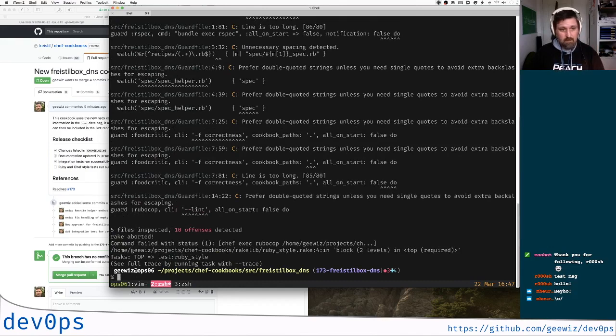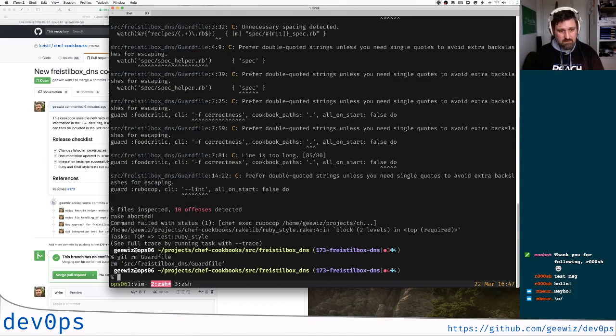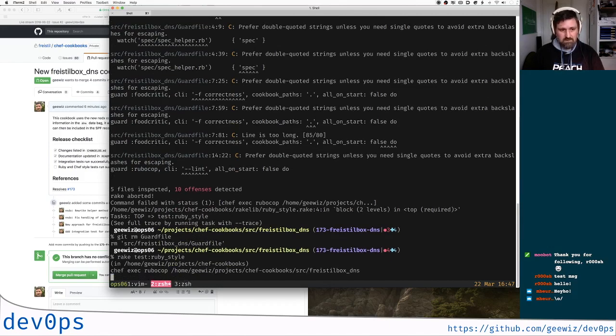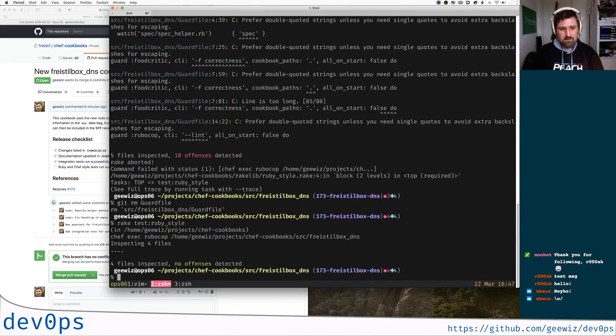Okay. We have a guard file in here. Oh, that's old. And we can get rid of that as well. So 10 down to none. Perfect.